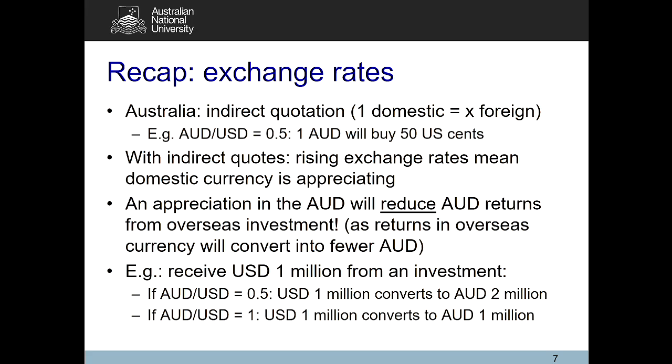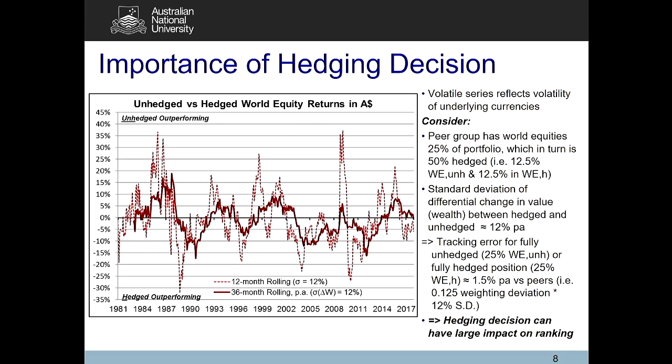If the exchange rate then moves up to parity, which also happened more recently than 0.5, it was at parity only a few years ago, it means that 1 Australian dollar is worth 1 US. So if you have $1 million US dollars, you convert that into 1 million Australian. So what you can see is when the exchange rate goes up, right, when the Aussie dollar appreciates, the amount we get from our overseas investments goes down. It seems so obvious, but once you start to bring together all the different parts, it's sometimes nice to have that simple example in your mind.